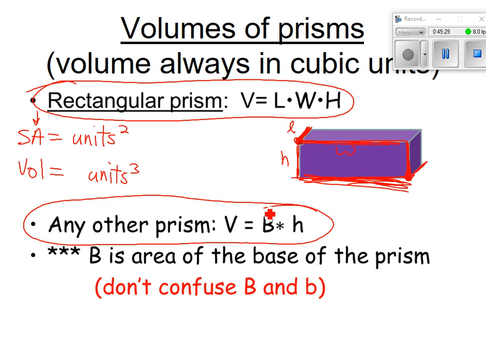The hexagon. So we've got to find that area, and then we multiply it by the height. Where's the height at? Is that here? No. The height, and we might want to write this down. You might want to write it in your notes.